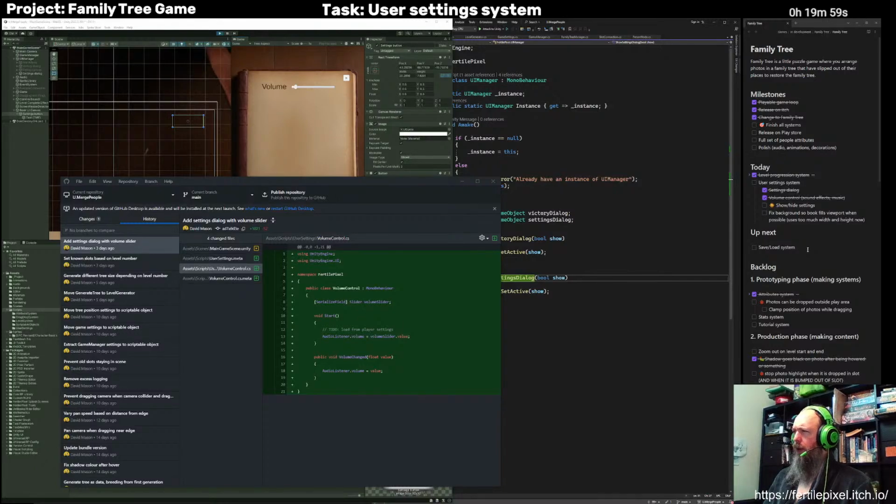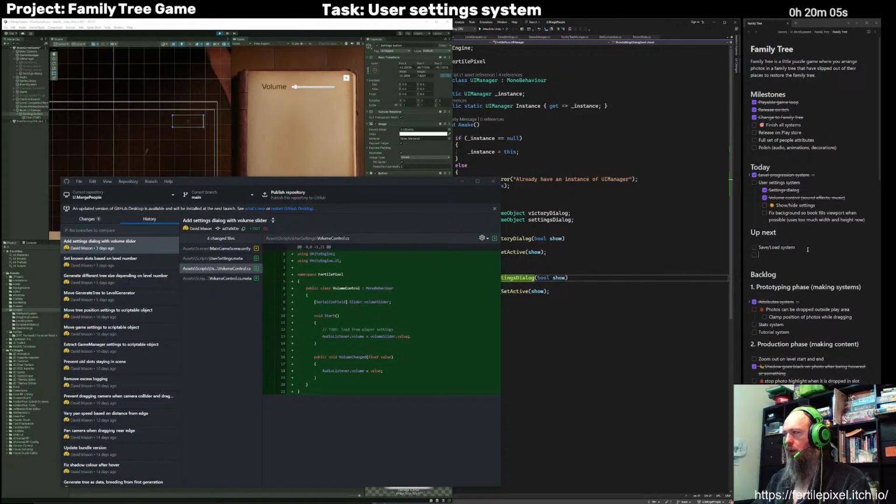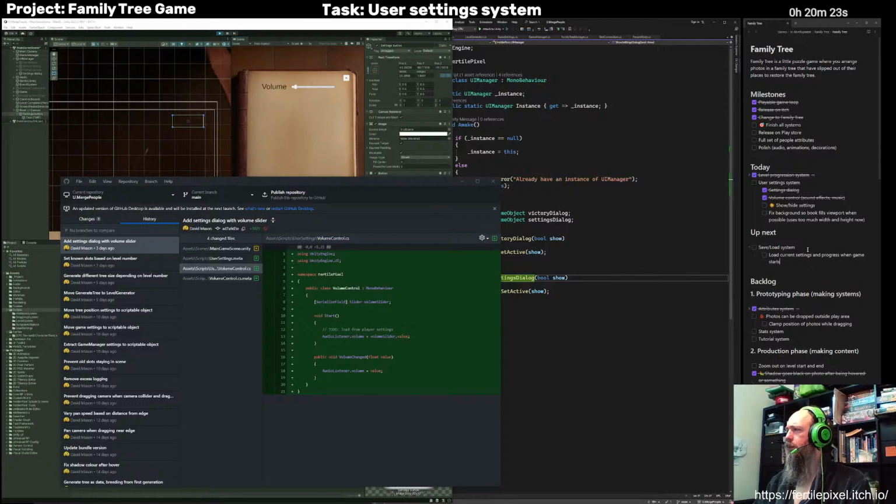I don't think I'll do any manual save and load. I think I'll just do loading current settings and progress. Look at when the game's started. So I guess that I'll tackle that when I tackle this here.